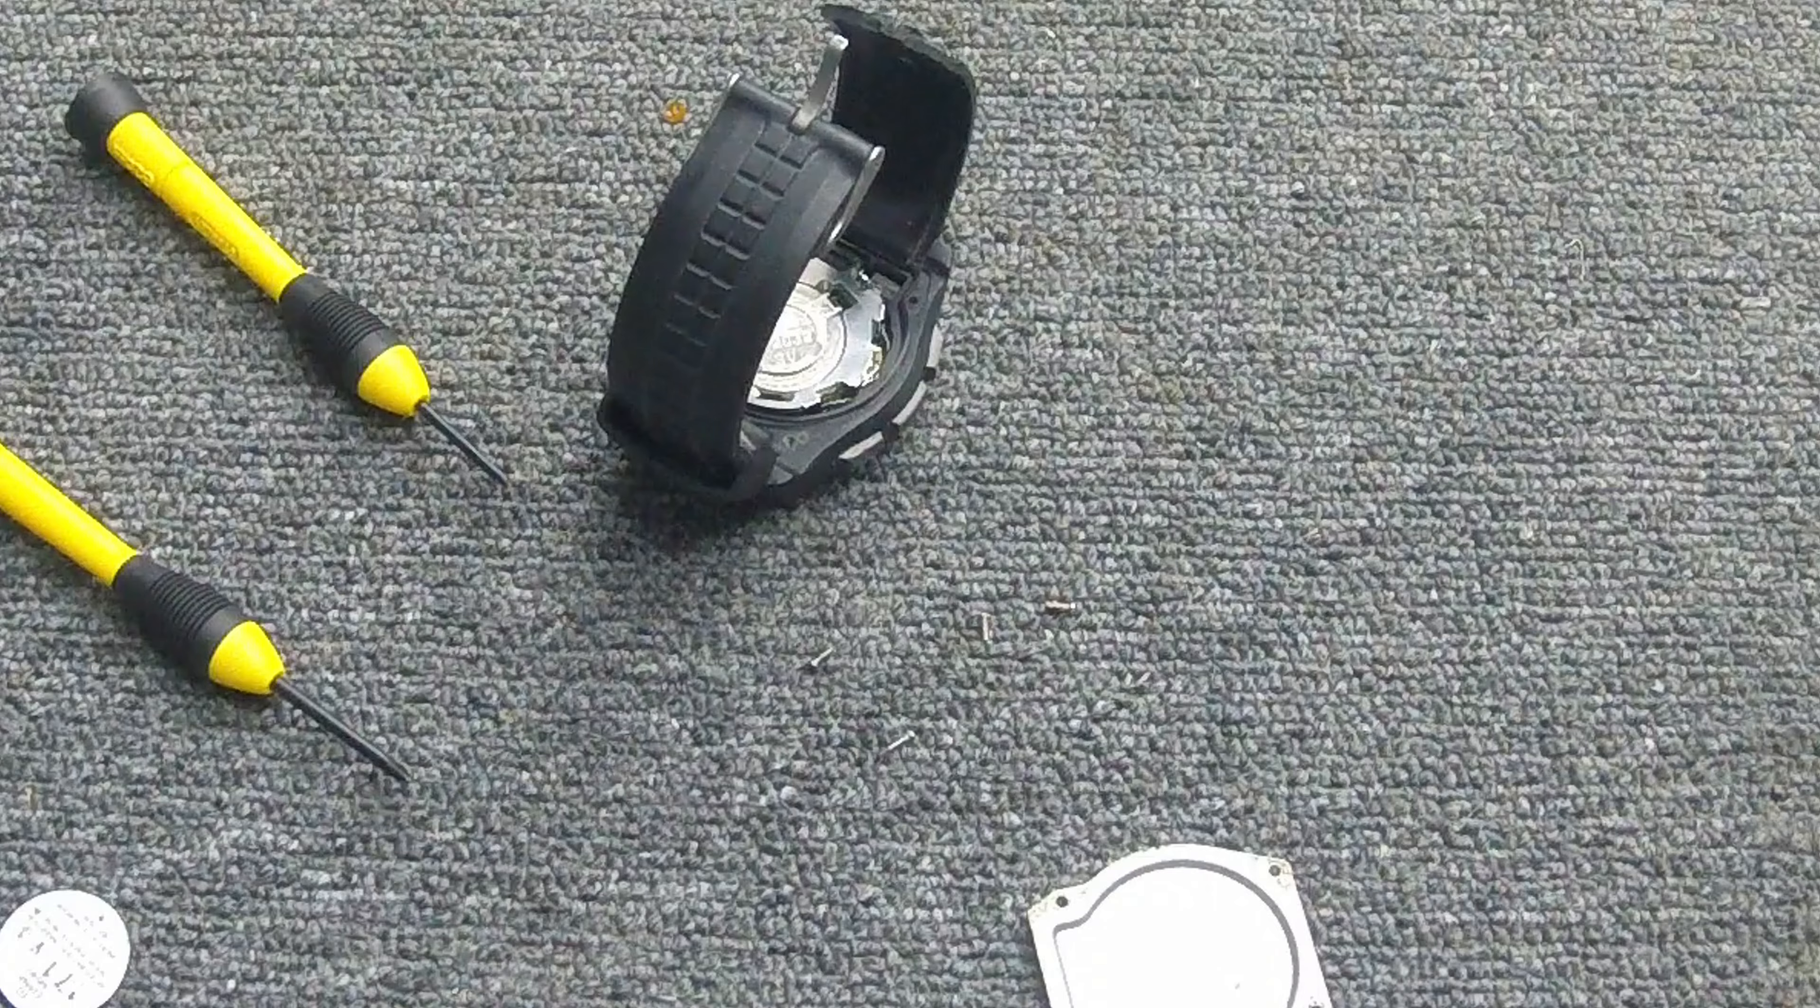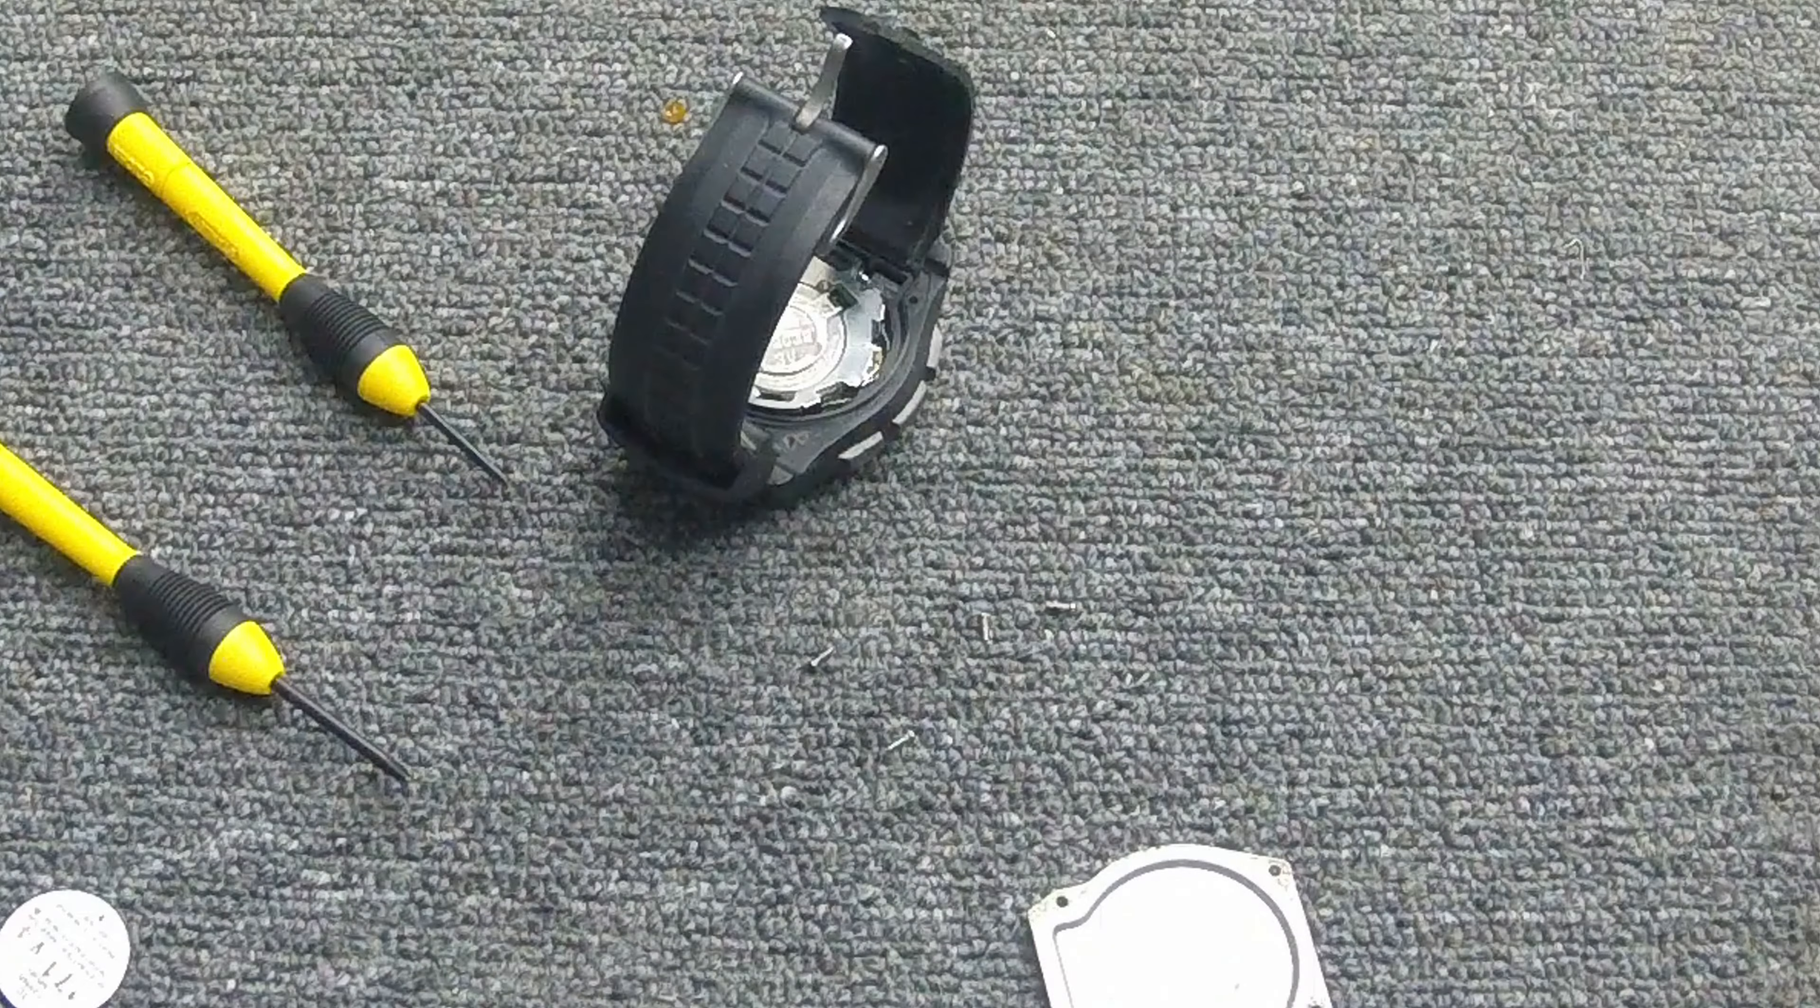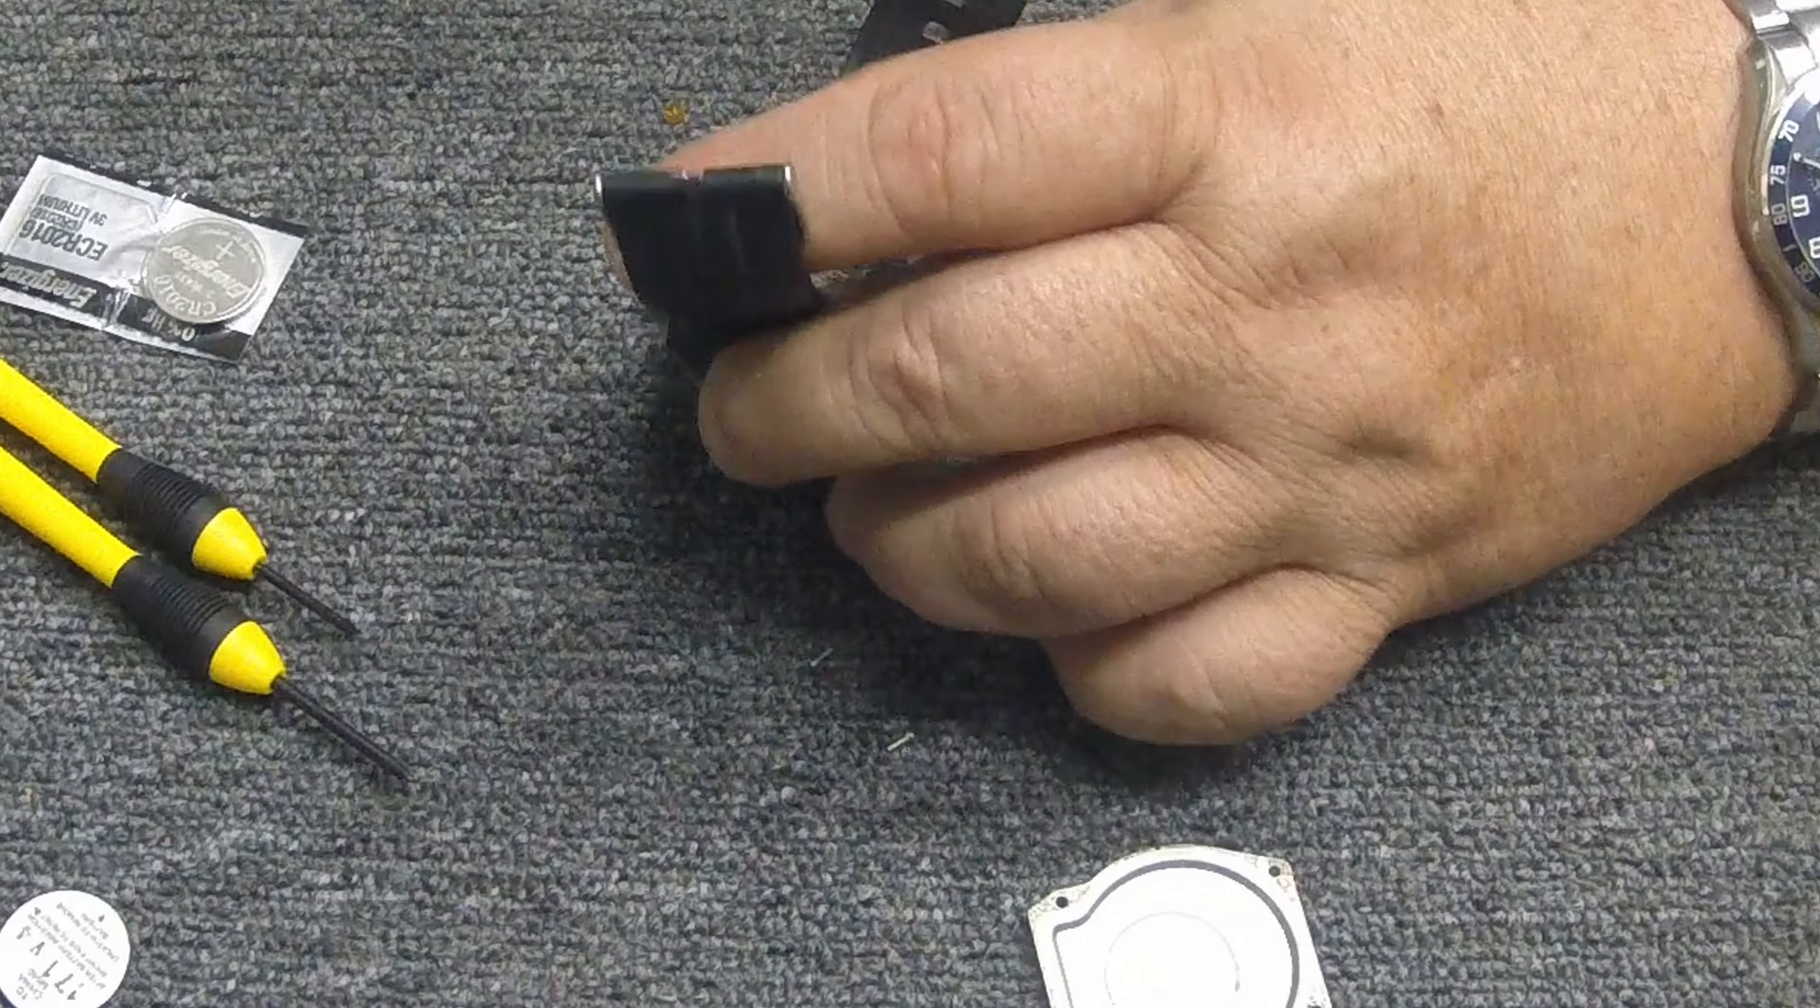And I got a 2016. Wonder how close that is to 2032. Well, if it's not a 2032 replacement then I don't have one. Looks like the right size so. It's worth pulling it and seeing anyway. How does that fit in there?